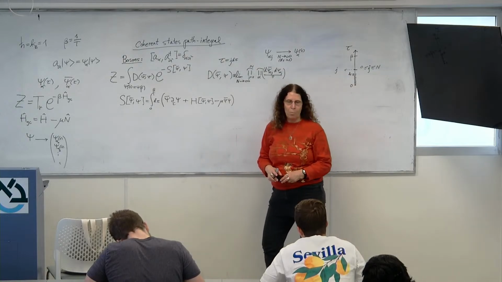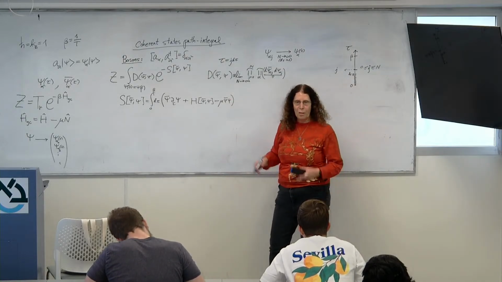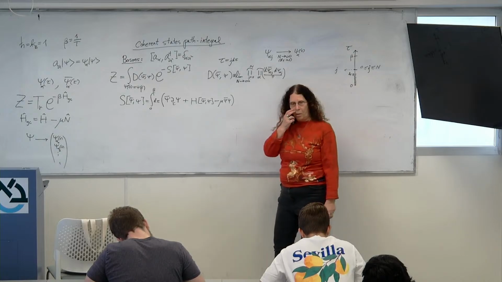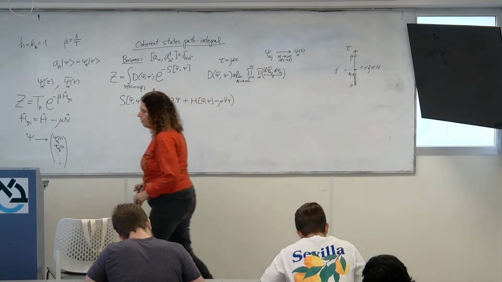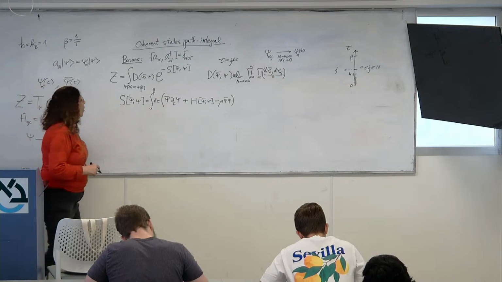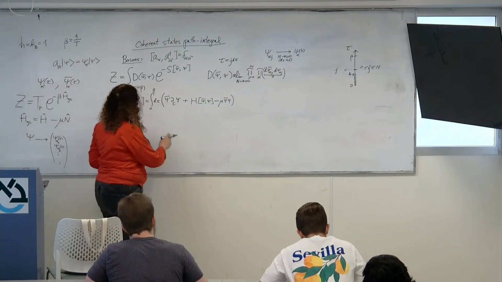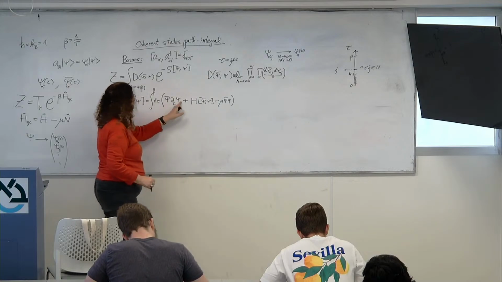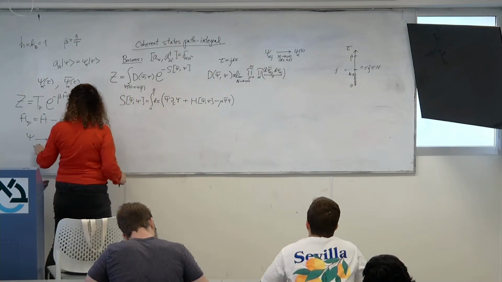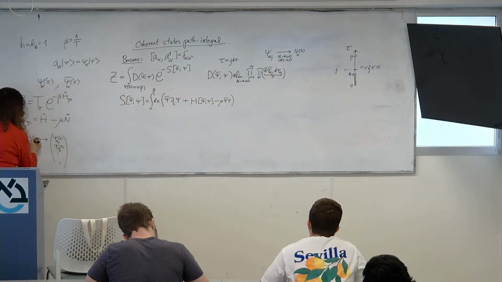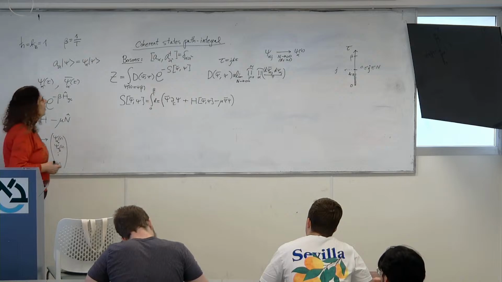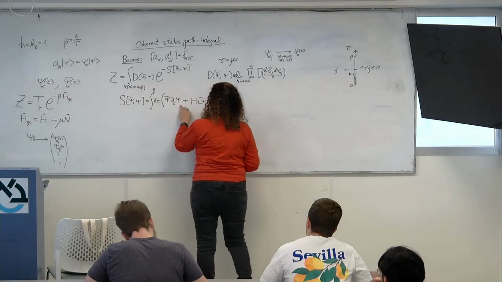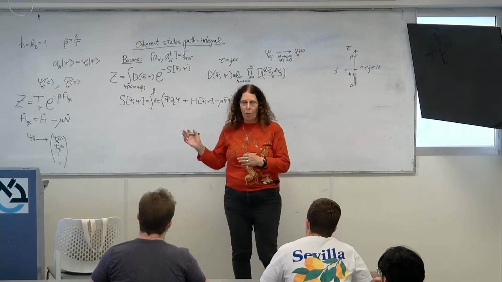Psi bar psi, which of course for complex numbers it's just absolute value squared. But I want to keep it like this. You will see why, because then when we get to fermions, it has a different meaning. Okay? So now, implicitly again, whenever I'm writing psi here, it's actually psi of tau. It's psi of tau, or psi of tau is an array of numbers. Okay? It's not just one complex number. And when I'm writing this, it's implicitly summing over all alpha.